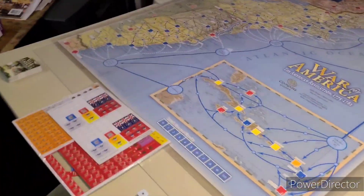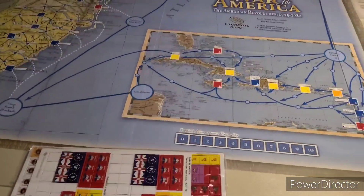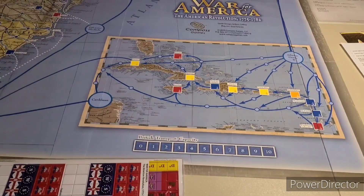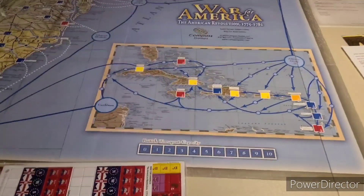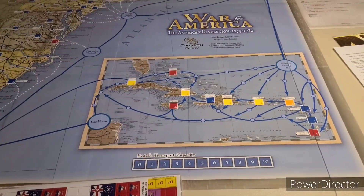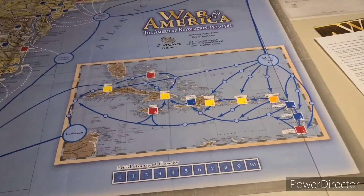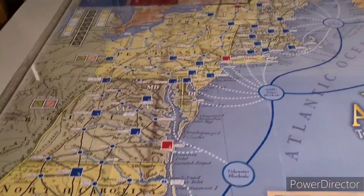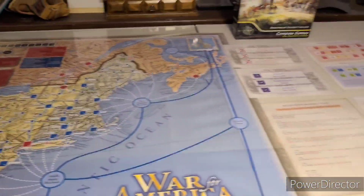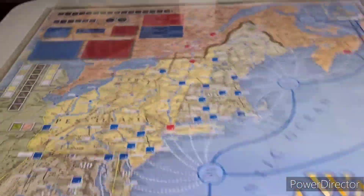So we're going to sit down and enjoy some War for America, keeping with our Steam game - SGS's War for We the People. We've got the old Revolutionary War, 1700s motif going on here. One thing good about it is it's a big map. I guess it's area movement. I don't know how I'll get all the way up to move anything on those boards - that's way up there.